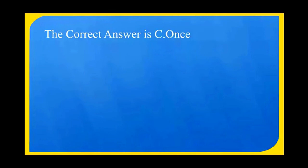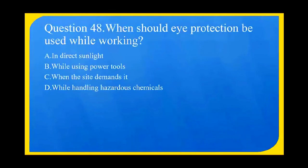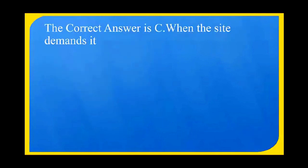Question 48. When should eye protection be used while working? A. In direct sunlight. B. While using power tools. C. When the site demands it. D. While handling hazardous chemicals. The correct answer is C. When the site demands it.